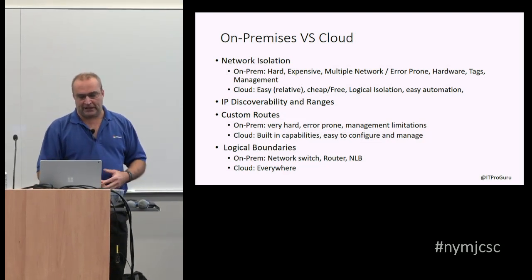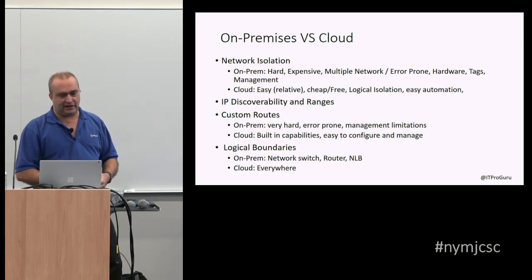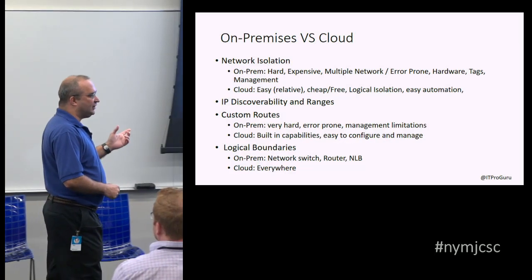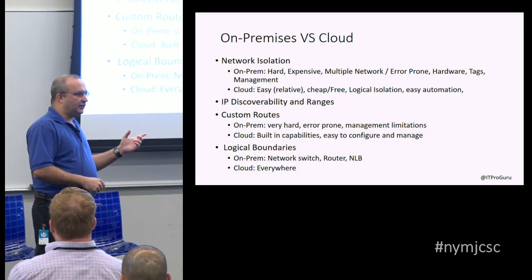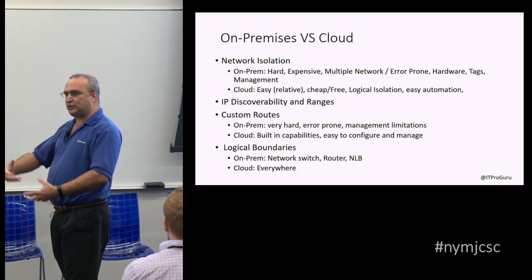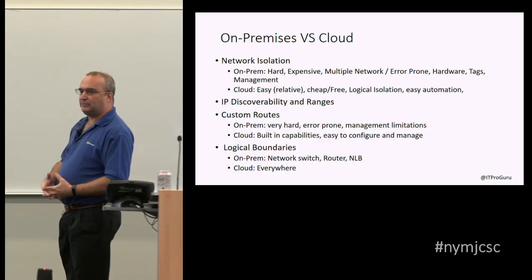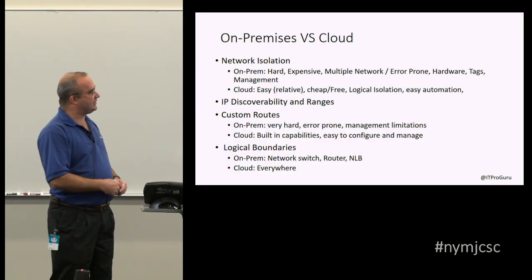Logical boundaries, on-prem: network switches, routers, network load balancers. Your typical boundary areas. In the cloud, oh my God, there are barriers everywhere. All you have to do is not lift and shift and start using some of those barriers. And we're going to talk a lot about some of those.